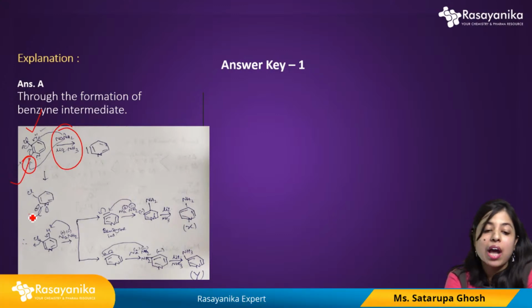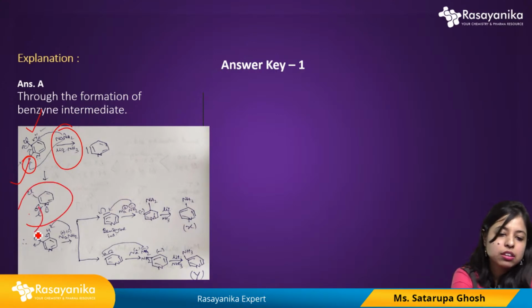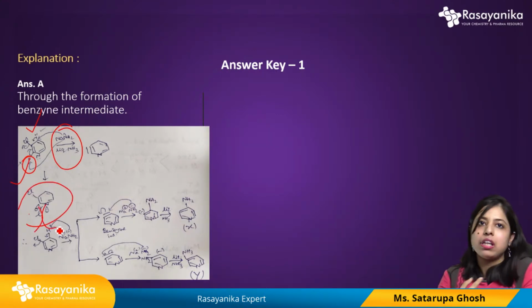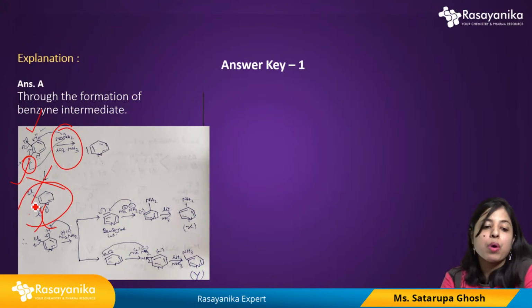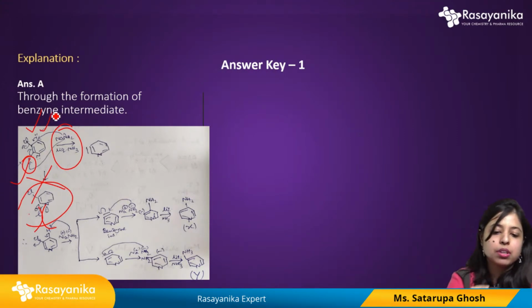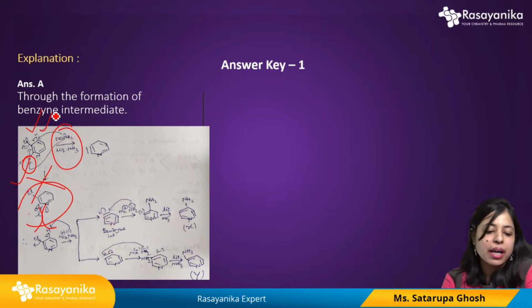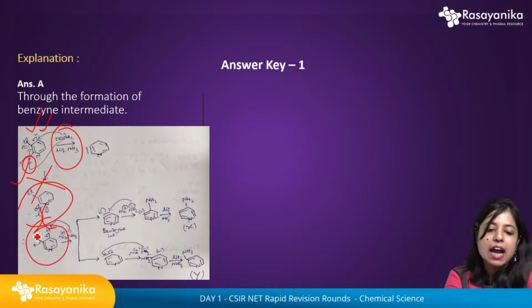So what is going to happen? Nitrogen also has a lone pair on the atom, right? Due to the close proximity of the adjacent atom, they will show lone pair repulsion like that, so this will not give you a stable molecule. So this path will be cancelled out. You cannot abstract the hydrogen from this path. So you have only one option remaining, that is this one. Okay. So just follow the mechanism. At first there is base abstraction here like this, and we will find the benzyne intermediate like that. Okay.